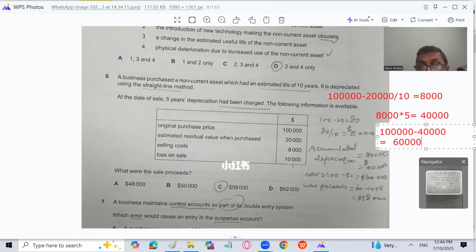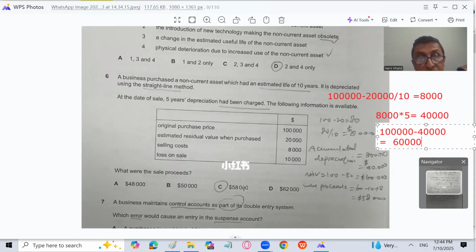So it means that the asset is sold for 58,000. How, sir? I tell you, out of 58,000, you have to subtract the selling cost of 8,000 first, right? And the value will now become 50,000, and then the 60,000 asset is sold for 50,000, and we have a loss of 10,000. So this is how, because from the sale proceeds, selling cost also needs to be subtracted, because that is also a selling expense which we have to incur by the sale of that asset. So the asset is sold for 58,000.